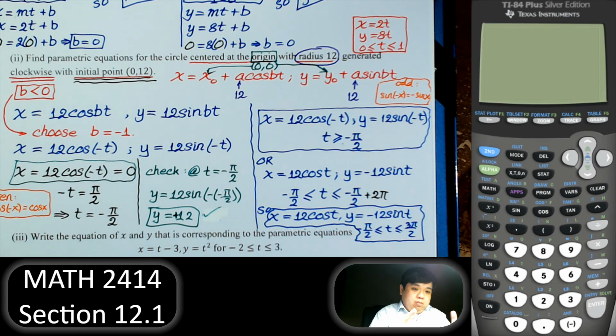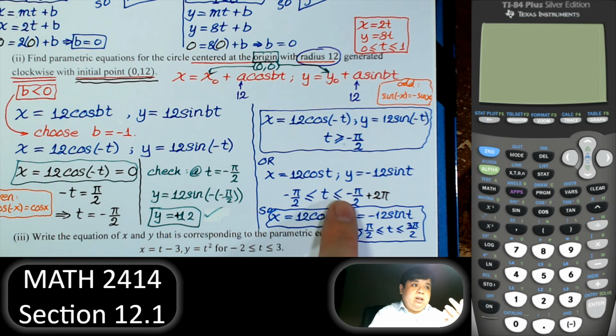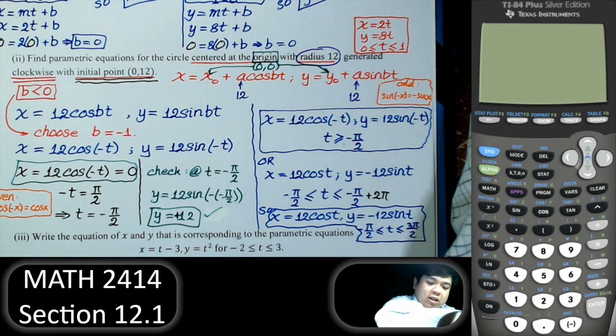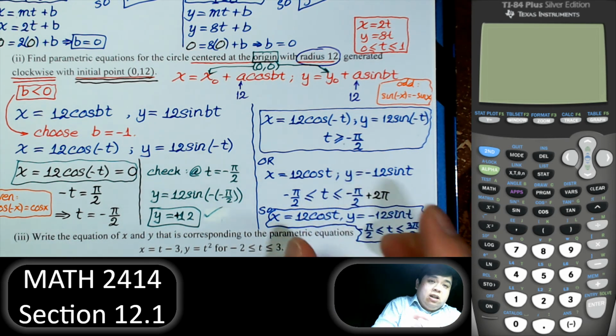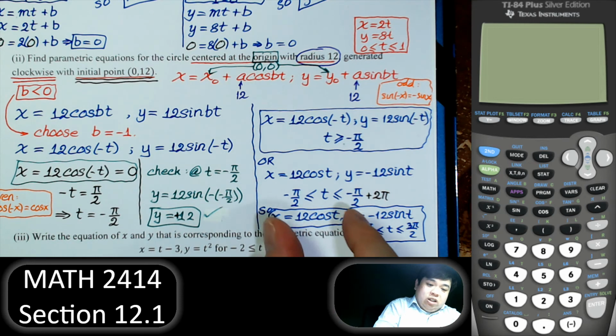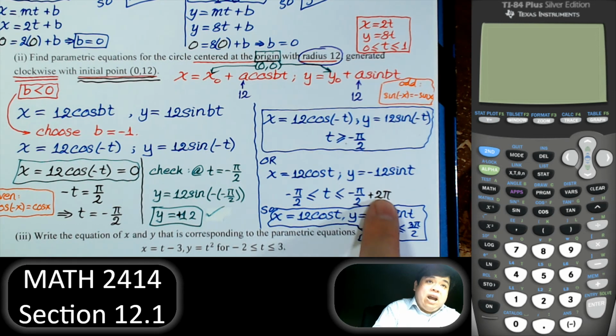If in this case we say the interval is only 1, then we have to find out what the period is. For example, if the interval is only 1, then we have to choose B so that the period equals the length of the interval. In this case, the period is equal to 2 pi, so I'm just going to add 2 pi to it. If we want the period to be only pi, then we're going to have 2 in here.